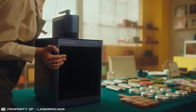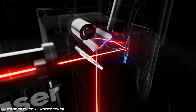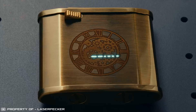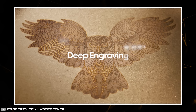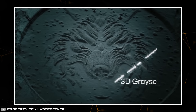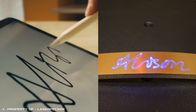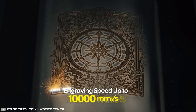Laserpecker has introduced its latest engraving machine, which is easy to use even at home. The compact device uses dual lasers that allow engraving on various materials, including stainless steel, aluminum alloy, gold, silver, plastic, wood, acrylic, glass, leather, ceramic, paper, stone, and more. The new laser cutting technology offers flexible control over the angle and geometry of metal cutting, providing sharp, clean edges without debris or streaks. Unlike traditional engraving machines, it's easy to set up — users can upload pre-prepared project files and start the engraving process right away.